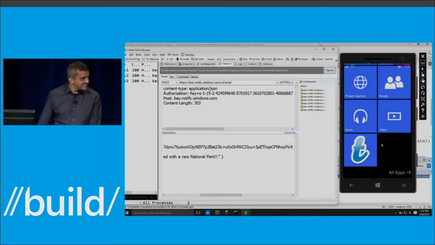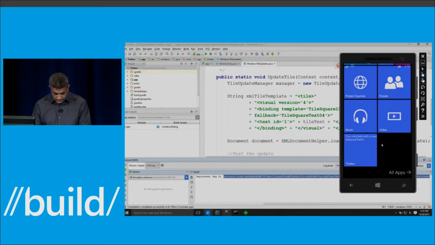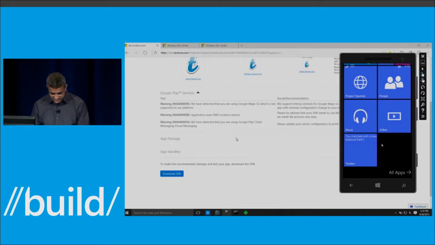As we just proved, this is actually a live demo using real connectivity. Before this demo, we tried this 10 out of 10 times, and it worked every single time. So now that I've shown you how to build a Windows app using your Android code, I'm going to walk you through the store ingestion process. Oh, it flipped? Yeah! There you go. 11 out of 11.